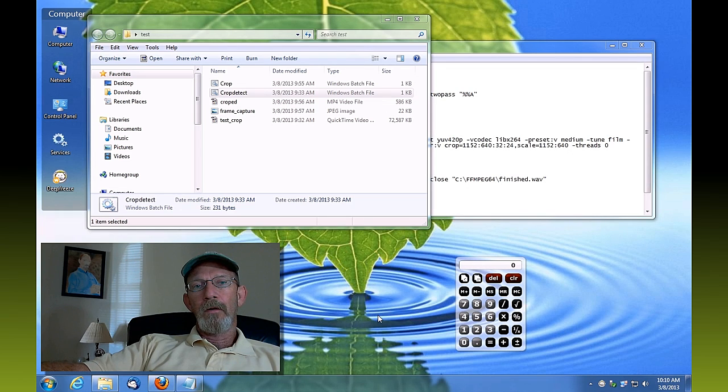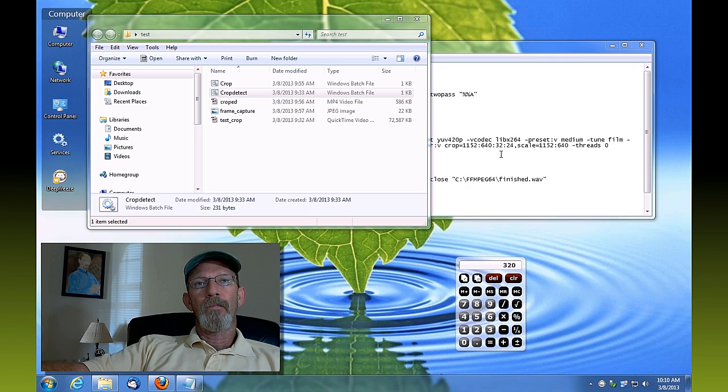Your measurements when cropping or producing a video in ffmpeg ideally should be in increments, pixel widths of 16. Your numbers should be divisible by 2, and that final result should be an even number. For example, I've got 640 divided by 2 equals 320. Now that's a good width. It's divisible by 2, and it ends up being an even number.